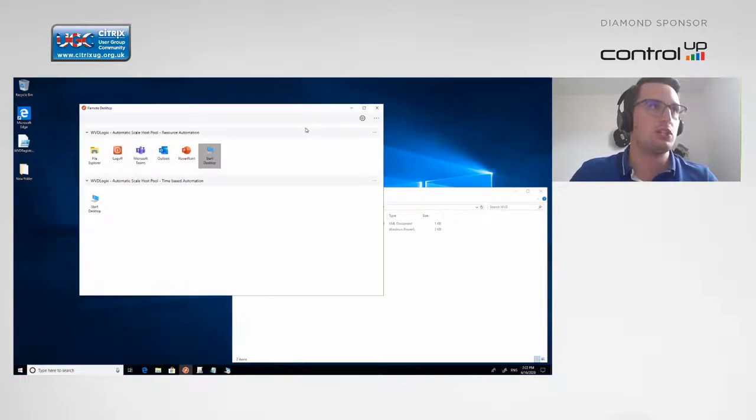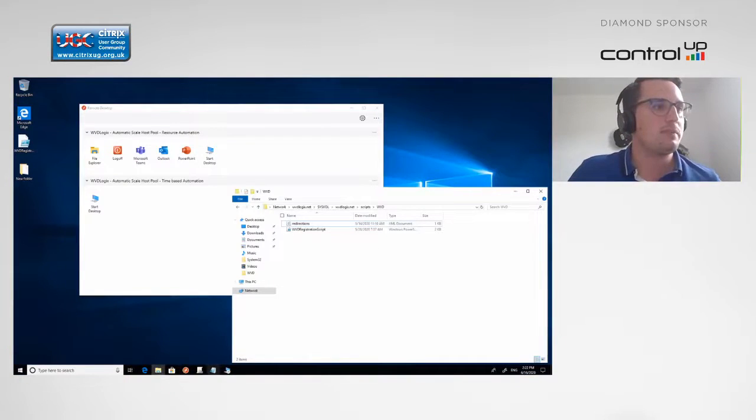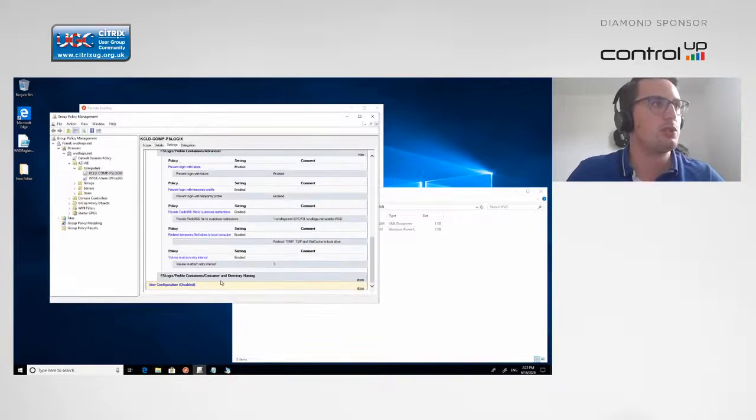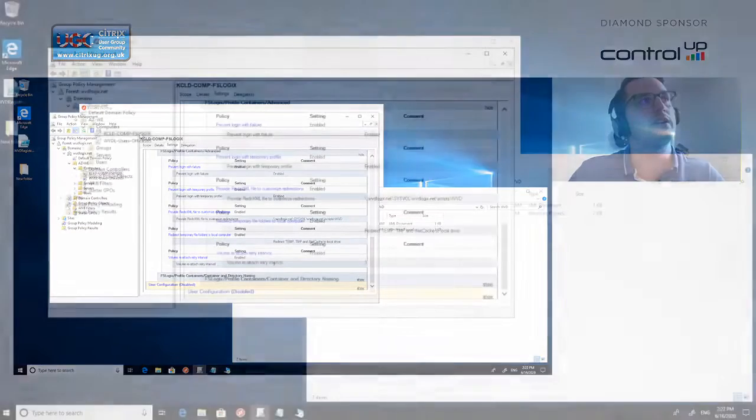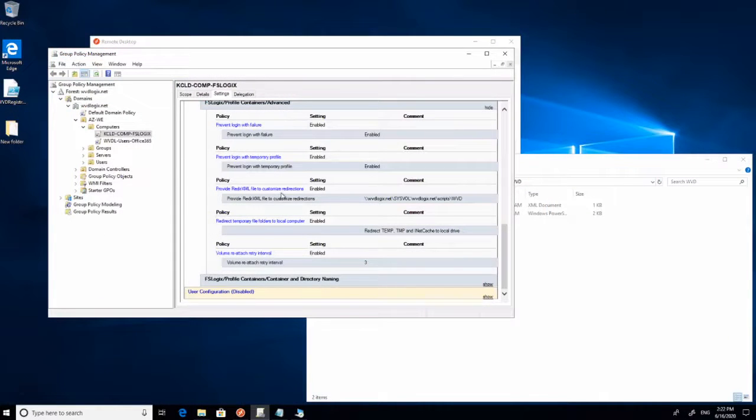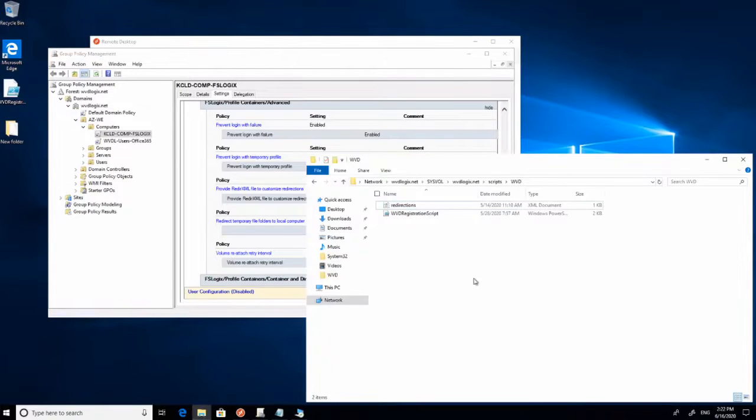I quickly go back to my jump host and go back to my Active Directory domain controller, because I wanted to show you my GPO in this case for FSLogix, for the user profile container. And just as a side note, and to not confuse you with automation and Teams, just because it was so much requested, you can provide your environment with an XML file to redirect all those local Microsoft Teams folders to the local machine itself, so they will not be synchronized in the user profile. And I quickly show you how this looks.